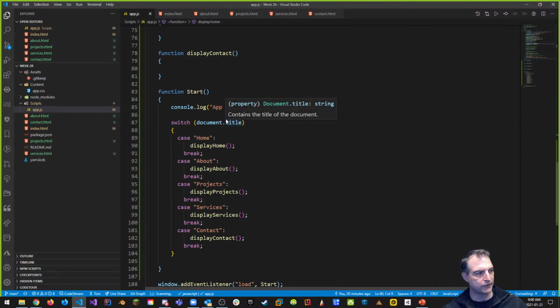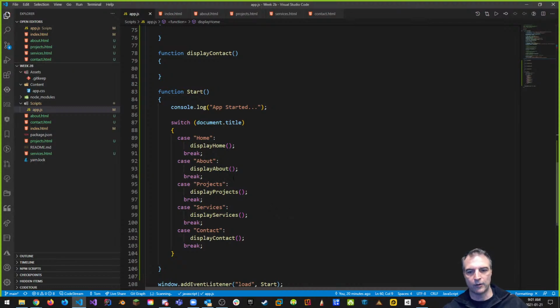Now this is, again, not the only way we can identify which page we're on. We can also use the URL. There's other ways as well. But we need to identify the page somehow. Sometimes people put their page in the body tag, you know, the identification of the page and so on. But we want to be able to identify one page from the other page somehow. And then, you know, we can use one JavaScript file to switch between different functions. We can also target other pages, other JavaScript pages, which we're going to do later on in this course.